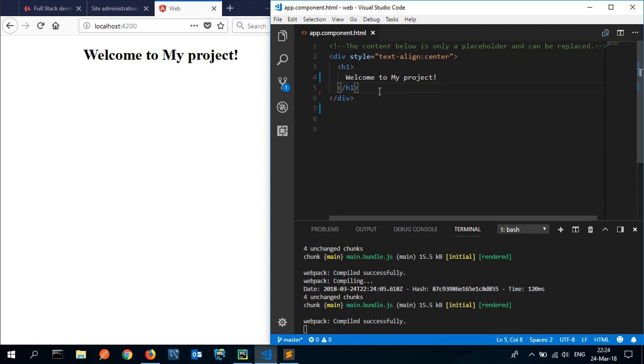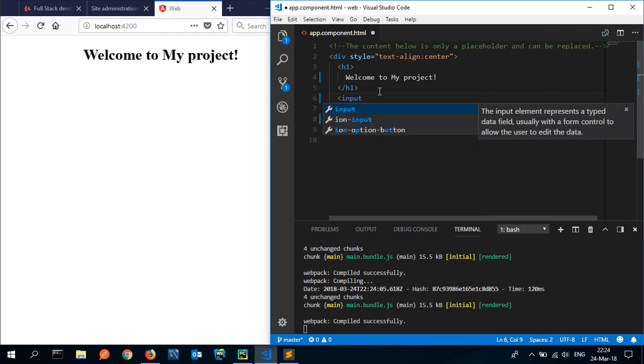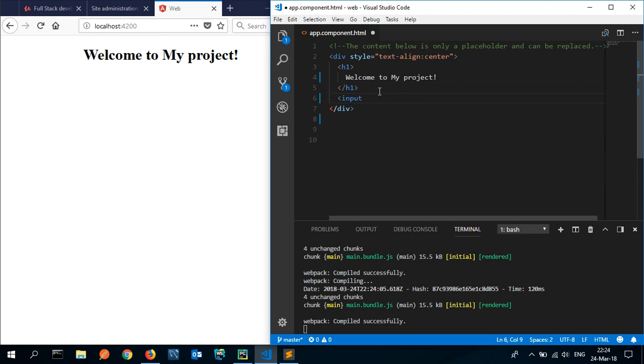Okay, so what we'll need to do here is have some input fields for registering a user. So I will have an input, and I will use ngModel, and I will do register username, and then I will close it here.